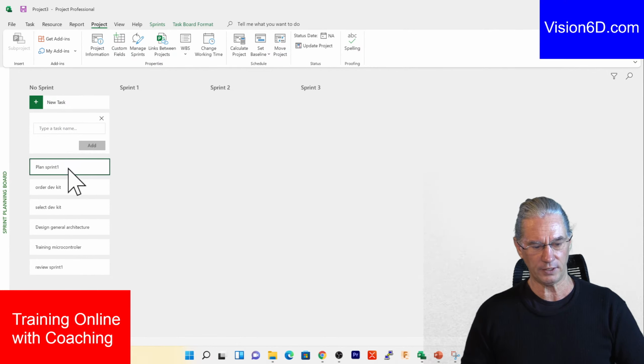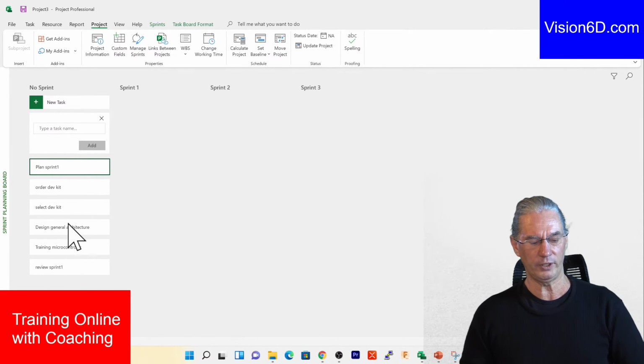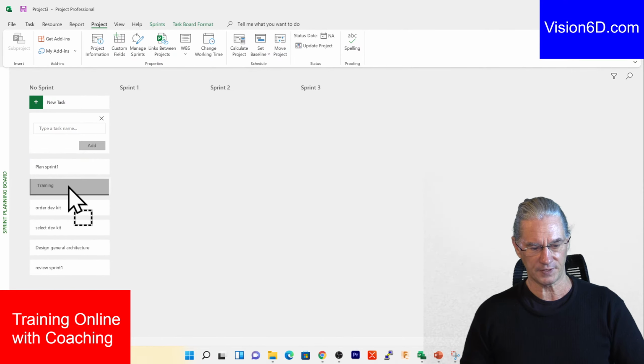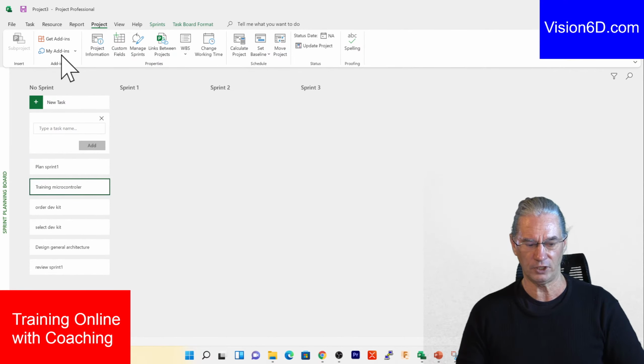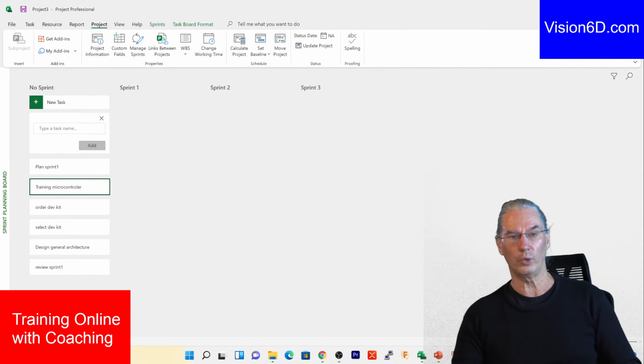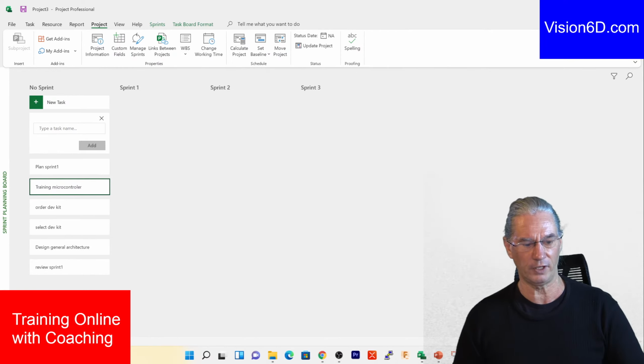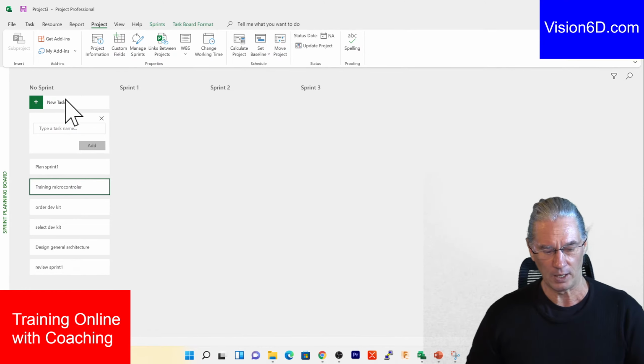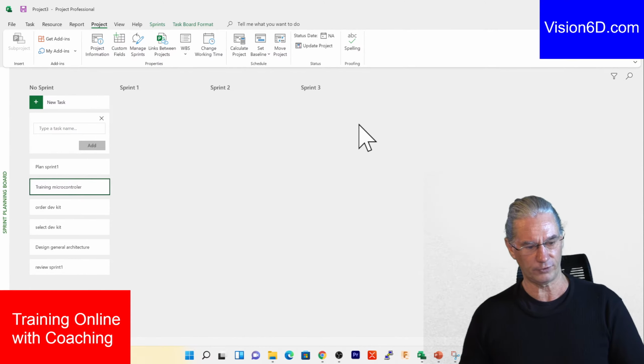You see that here I can play with the order of the different tasks, and I have here tasks which aren't defined in any sprint for the moment.